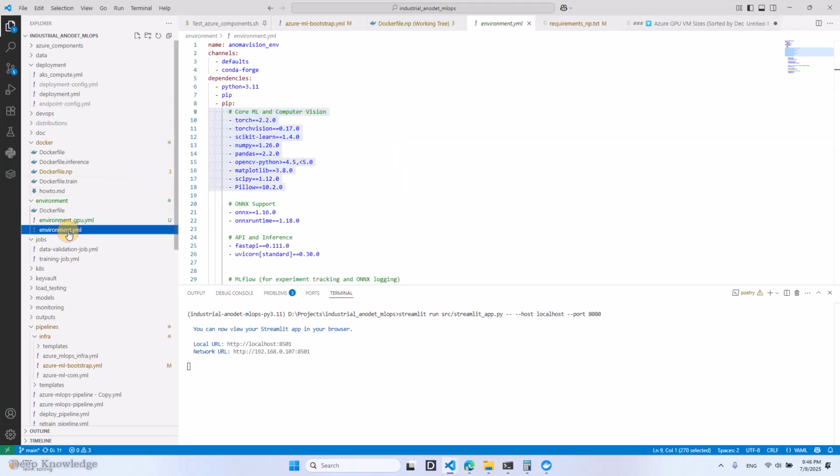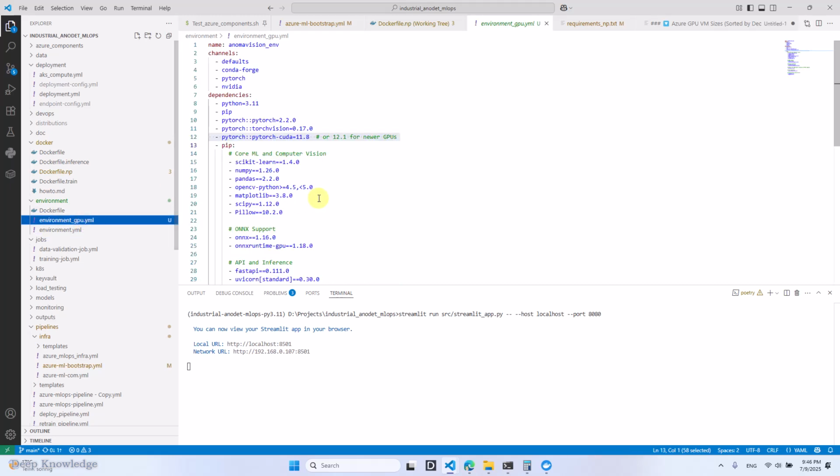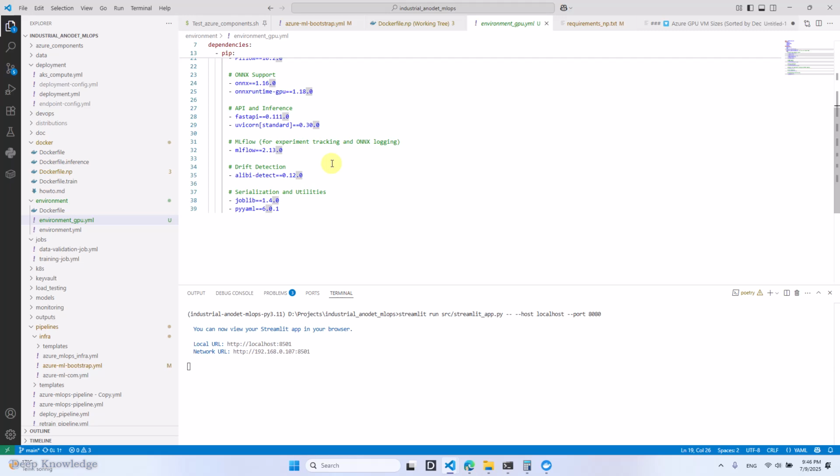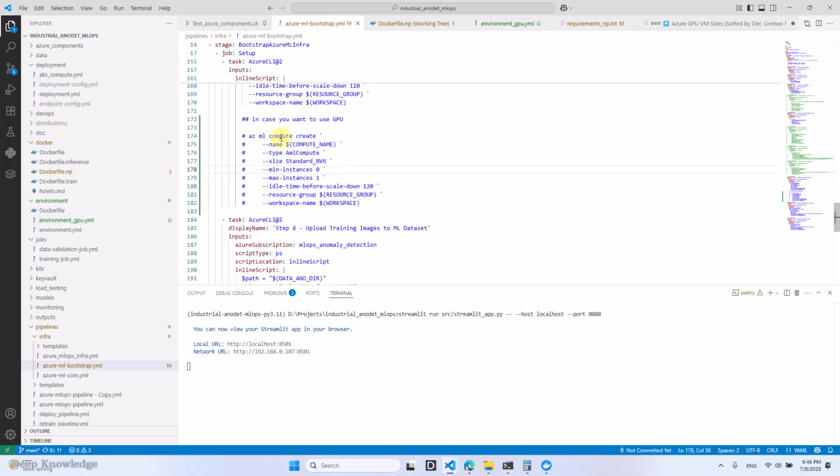As you can see here, for instance, the dependency is only Python pip, and the default channel was this one here, so it will be installed. But let's just keep it like this. And as I said, again, if you would like to use the GPU, you have to go here to uncomment these lines. Now this pipeline will create, if required, the resources, and in here it will create the GPU.